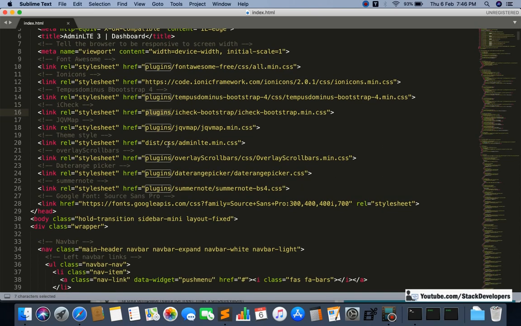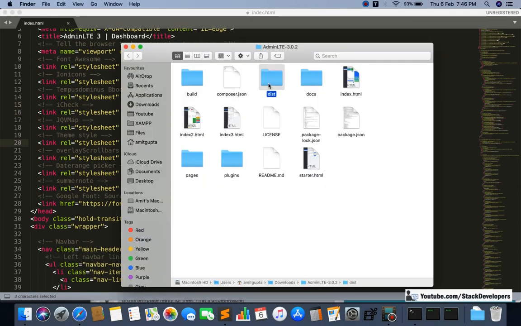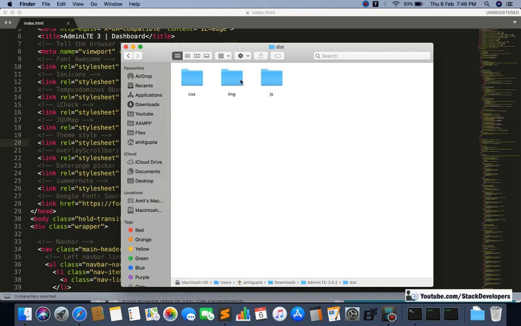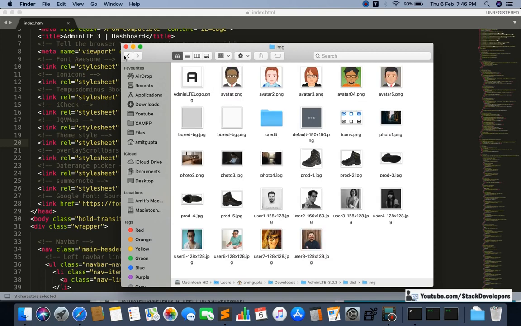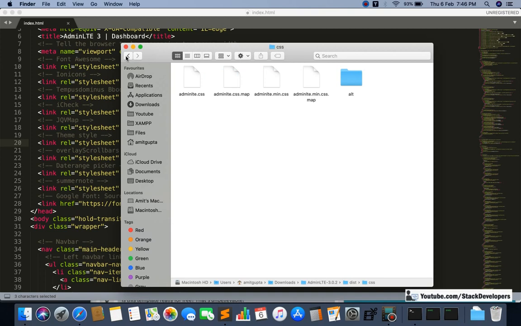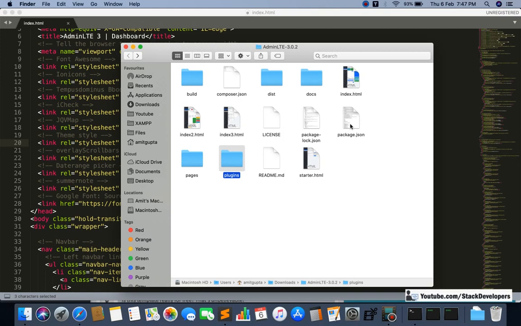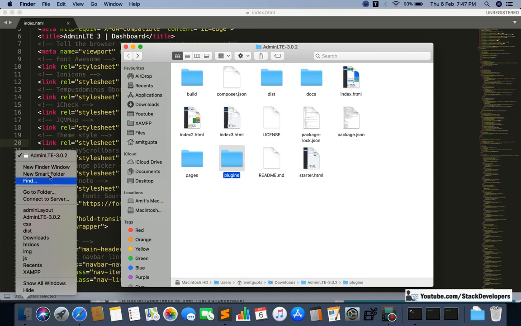The CSS files are located here, the images are here, and the JS files are here. We are going to copy the CSS, images, JavaScript and plugins. These files are required, so I'm going to copy them to our project.